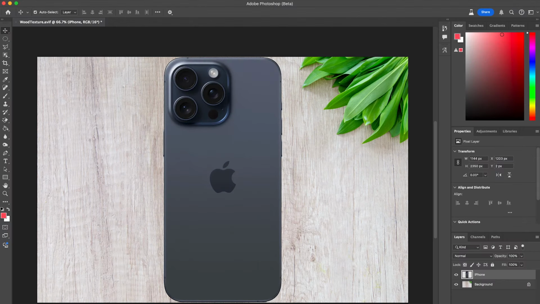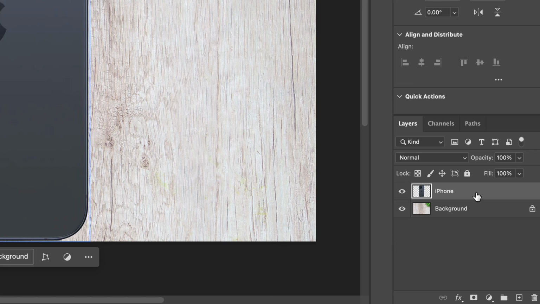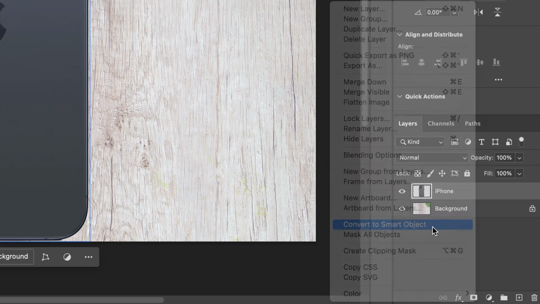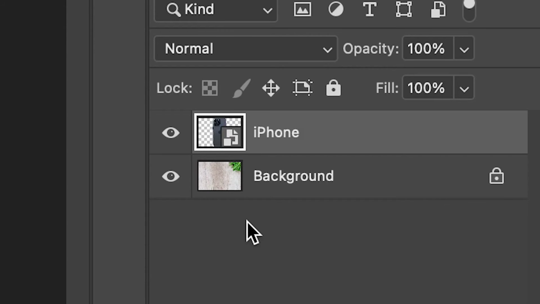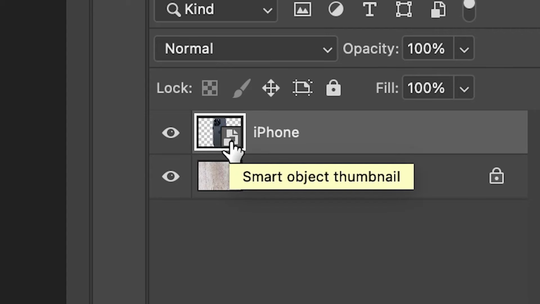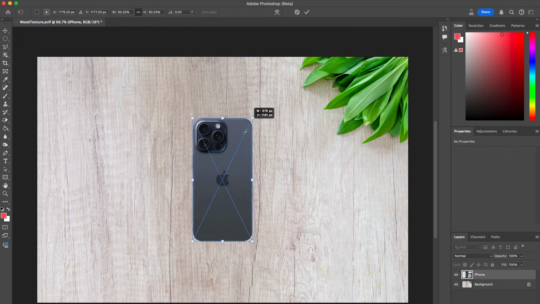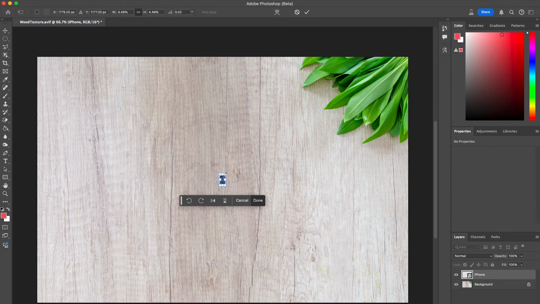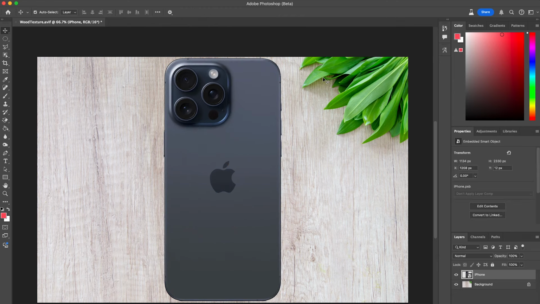Let's start over. Placing my image into Photoshop, if I right-click on my image layer and hit Convert to Smart Object, you'll see a small icon appear in the corner of my image. This icon signals that the layer is now a smart object. Think of a smart object as a container holding any object put inside of it, in this case an image. Now that my image is converted to a smart object, I can scale it large and small repeatedly without suffering any loss of quality. This workflow would be non-destructive because it does not erase any of the information from the original file as I make adjustments.